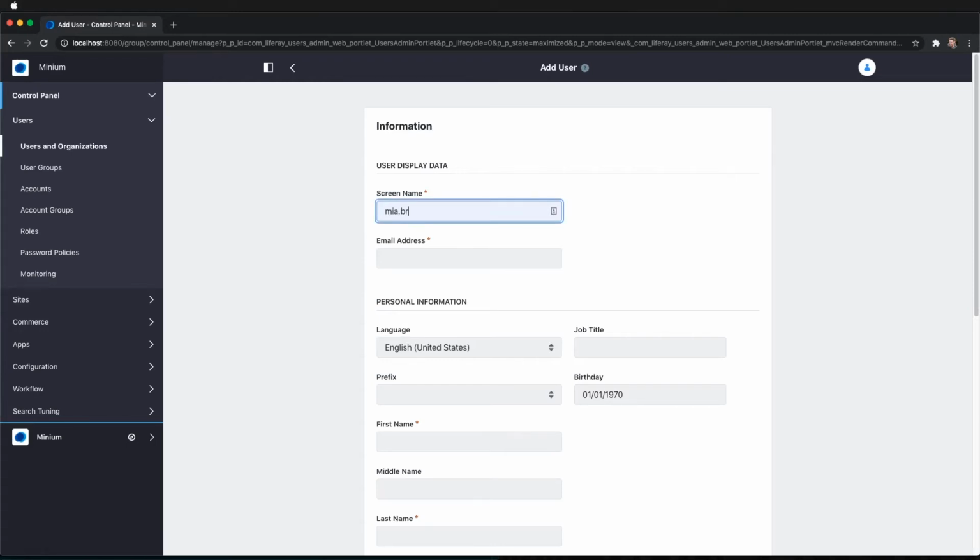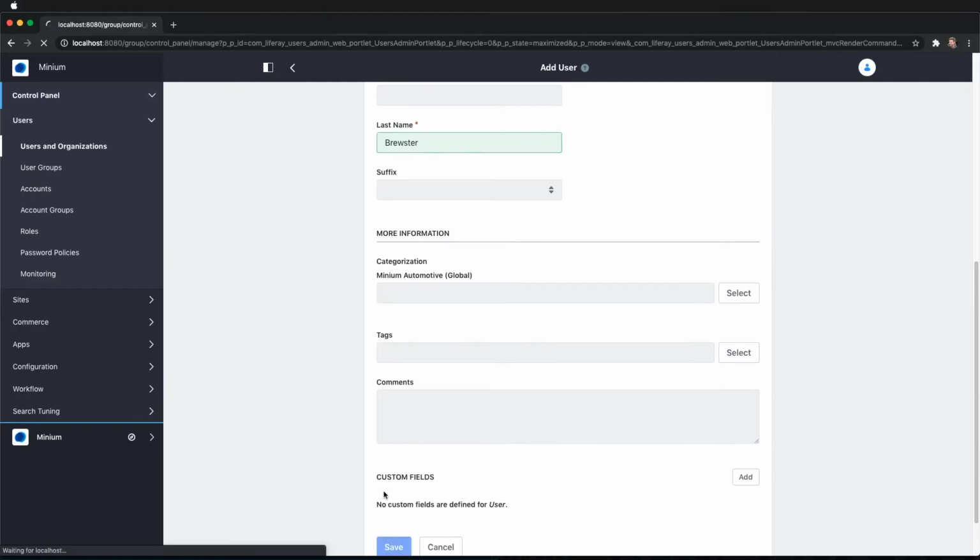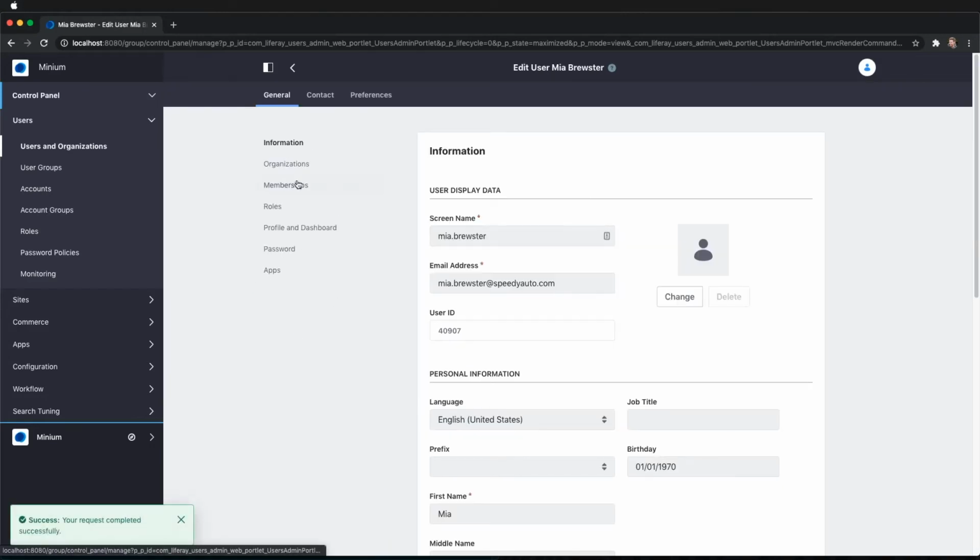Maya Brewster. Spelling is where I really struggle in life, so I'm probably getting a lot of these wrong. First name Maya, last name Brewster. Again, hit save at the bottom. We then get these options here on the left hand side.